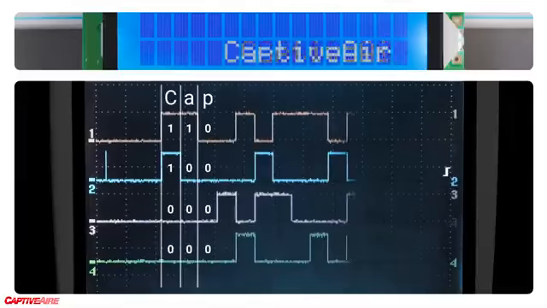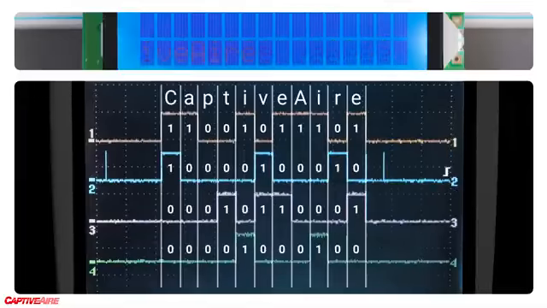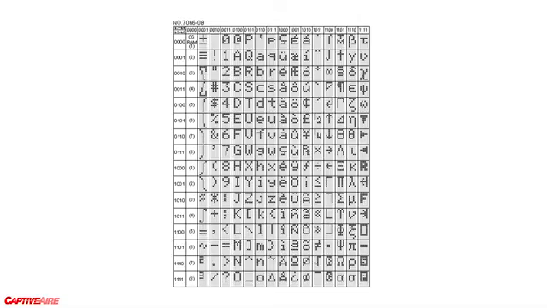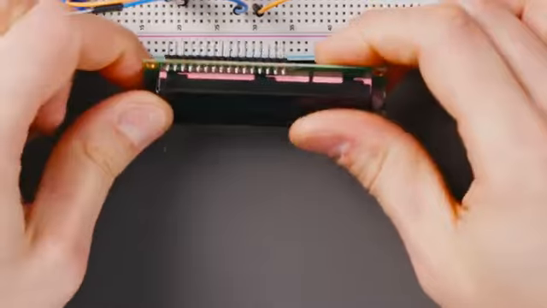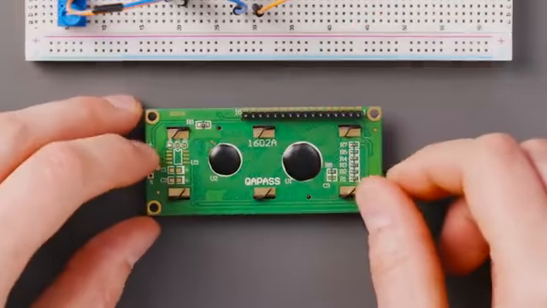What this display is doing is much more advanced than the 7-segment display. First off, we're taking what's really an 8-bit input signal made up of 2 4-bit chunks. Each 4-bit chunk can be arranged into 16 possible combinations, and 16 by 16 means we have up to 256 possible combinations in total. Then we have to translate each combination into a symbol comprised of 40 dots. Each dot then has to turn on or off to create a complete visual representation of each character or symbol. Doing this using nothing but straight logic would be crazy, so instead, this display uses memory.